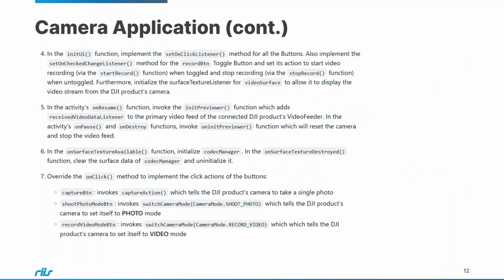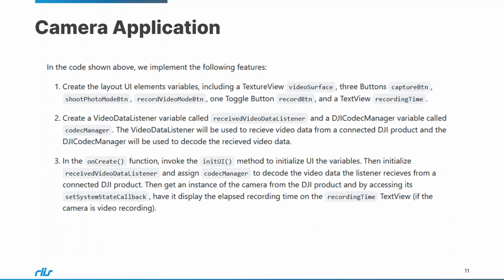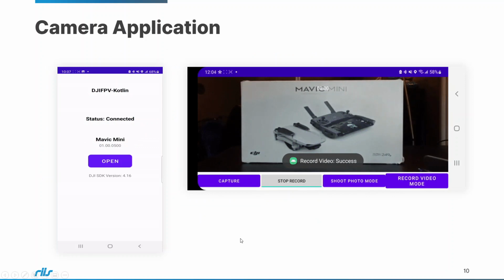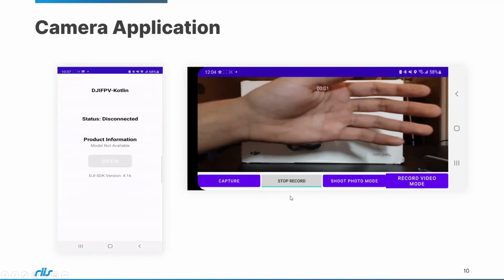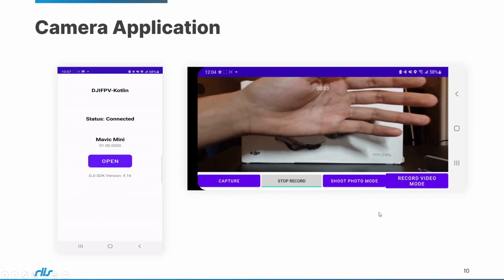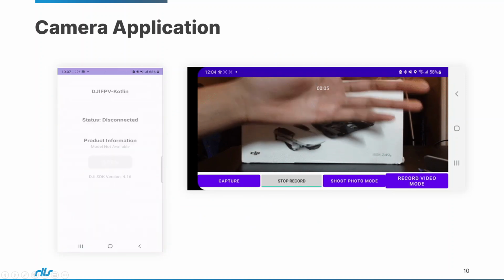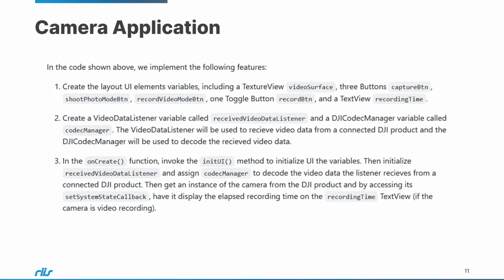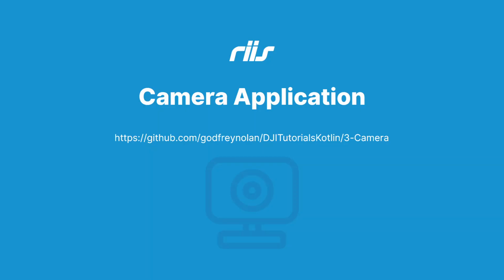So back to what it does. We're going to capture an image, we're going to capture a video, record the video, and then all the detail is here if you want to take a look at it. I did show you that bit earlier.